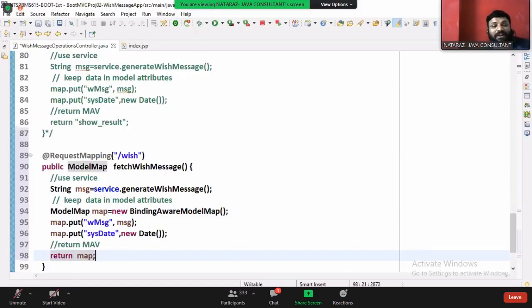Sir, then what about the logical view name? Ah, that's magic. Do you know what the logical view name is? When you don't set the logical view name while developing the handler method, the request path name itself will be taken as the default logical view name. Are you getting my point? You are not believing me?